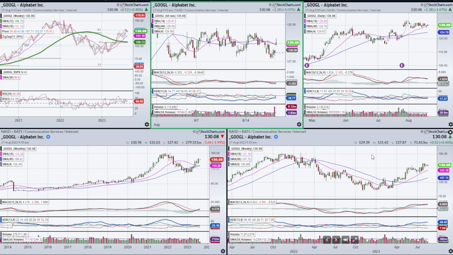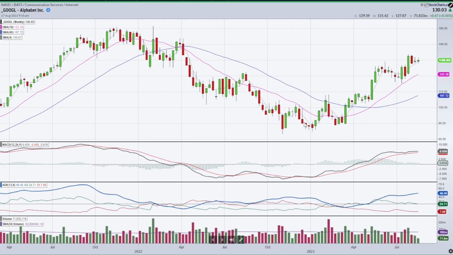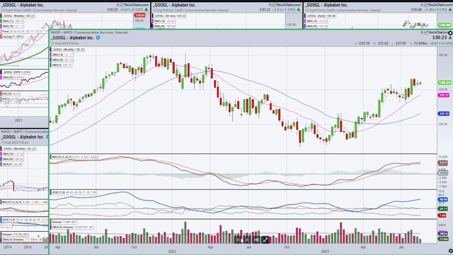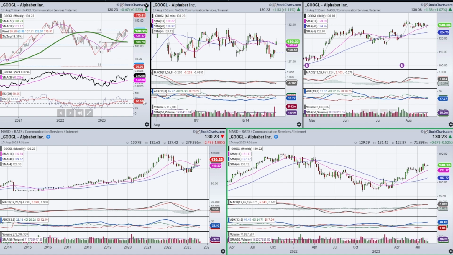All right, look at Google. Google's in a pretty good spot here. Overall in a solid trend. Weekly is clearly in command. And as long as we hold a rising 18-week, I would stick around in this. The next resistance area is probably up around 140. We've got good momentum characteristics where the MACD is holding its signal line and the ADX is continuing to climb, and green DI holds above 25 and has been really since April. So a lot of good going on in this.